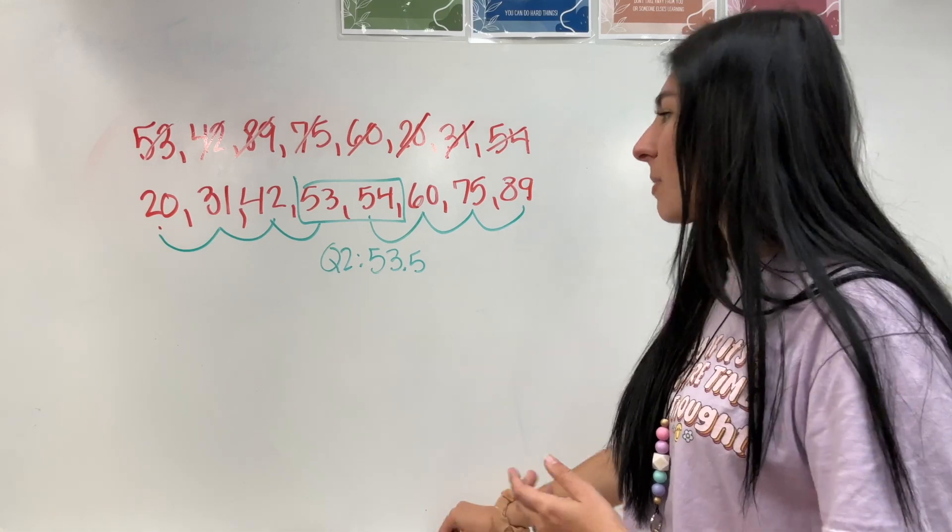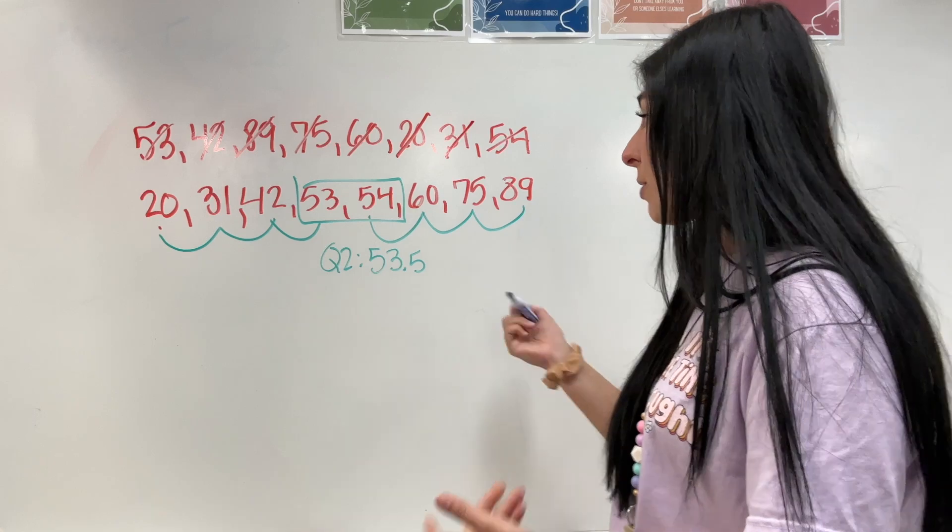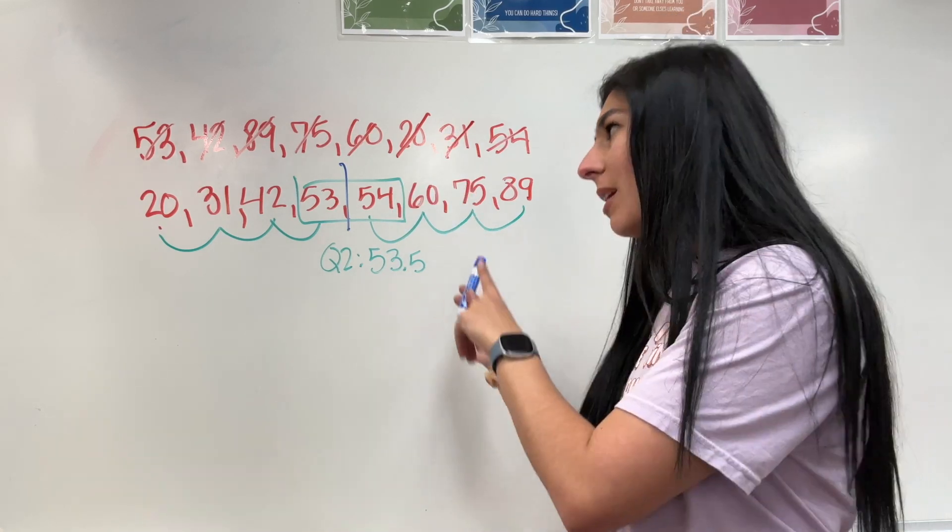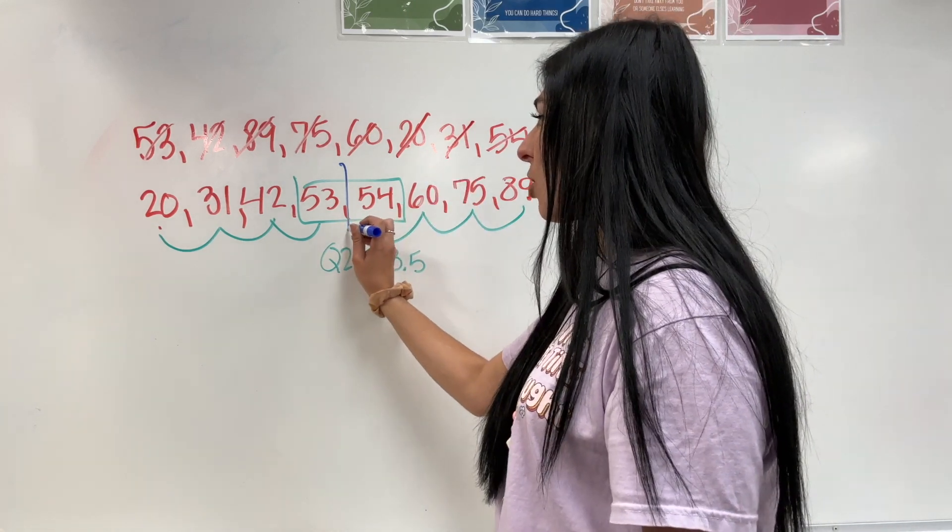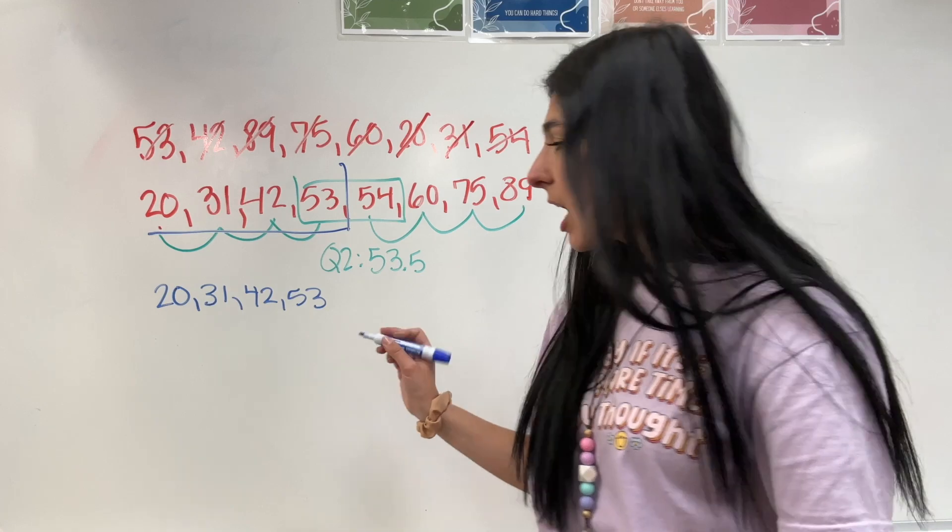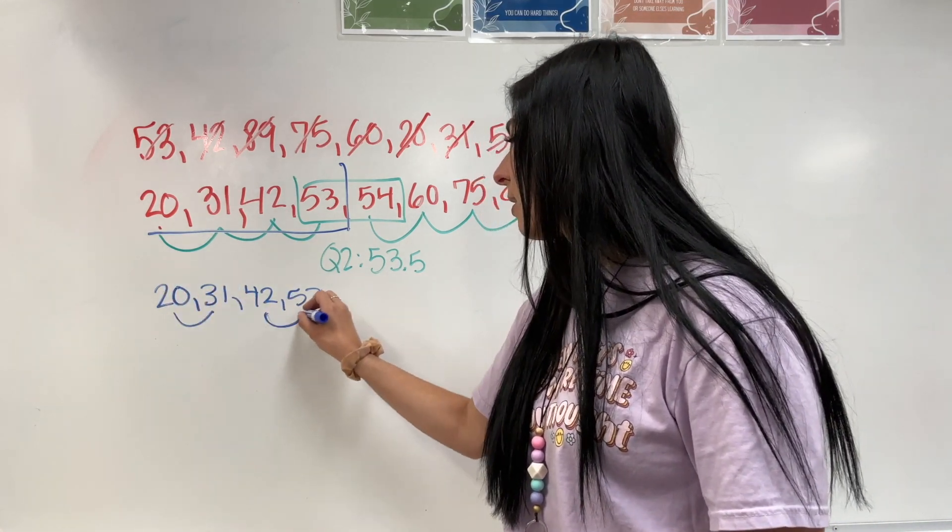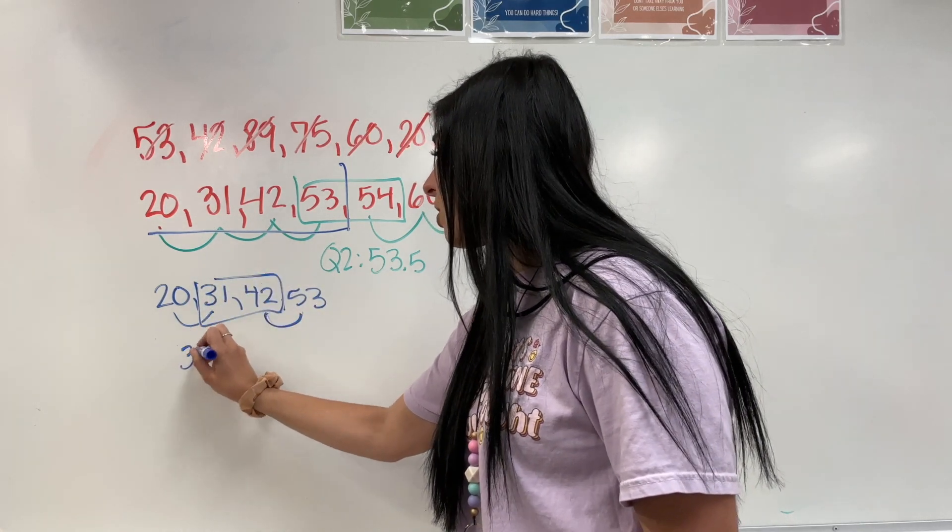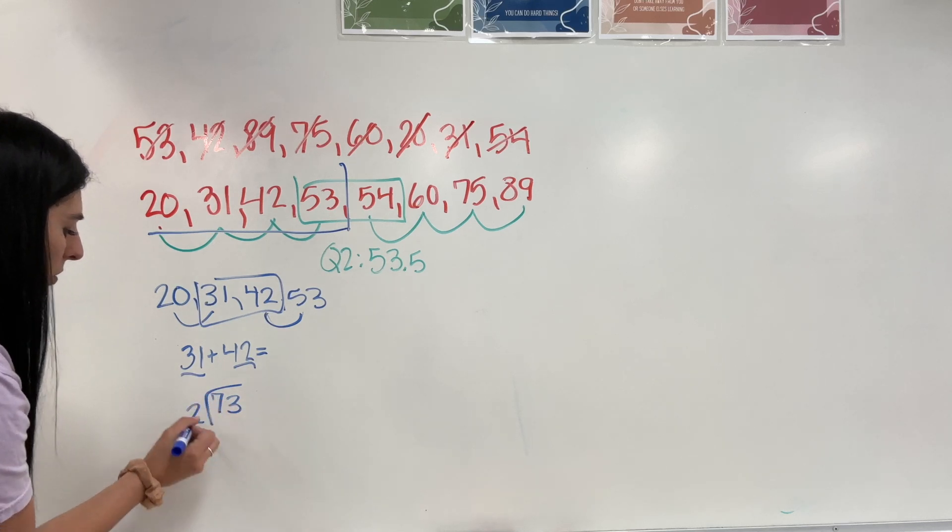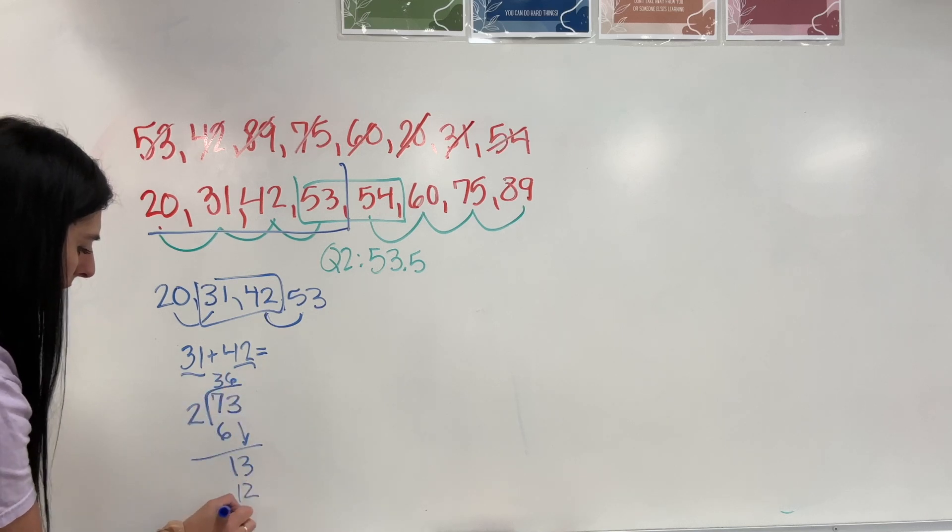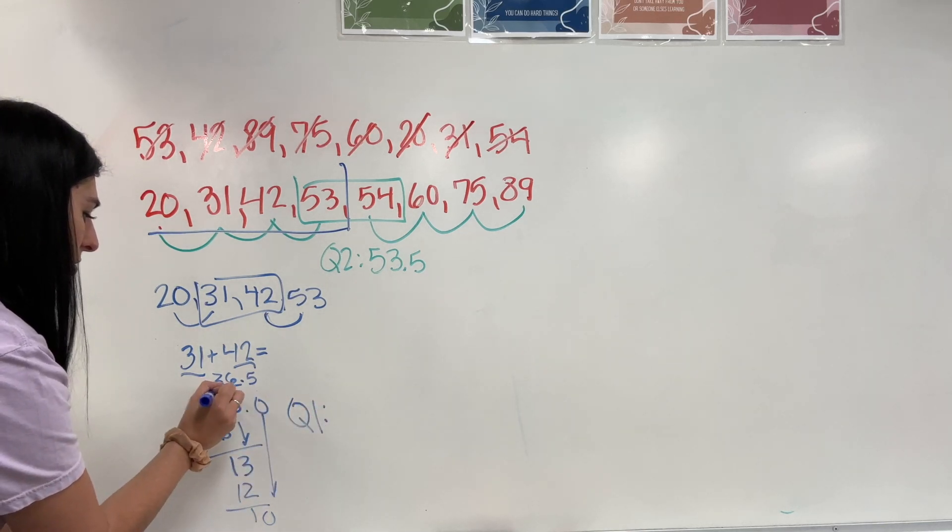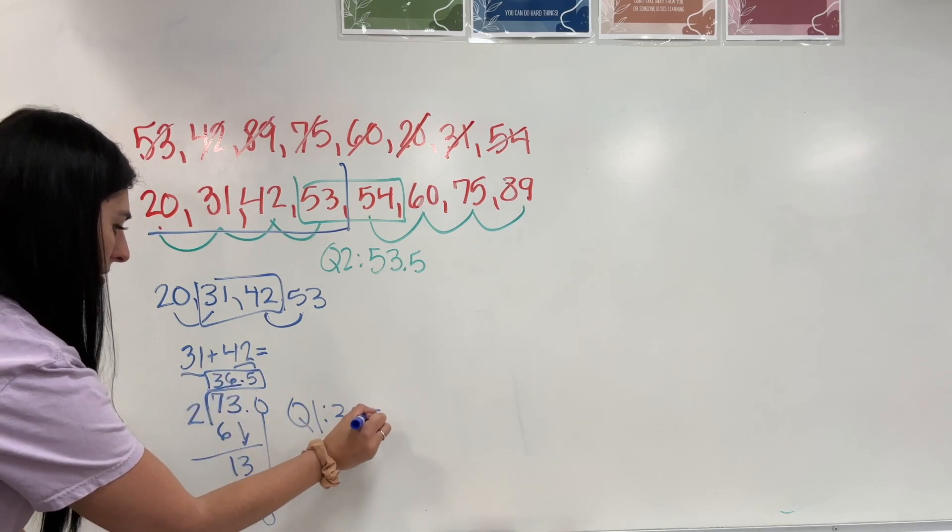Now, because I have two numbers, this makes it really easy to find quartile 1 and quartile 3. I'm just going to split them in the middle. If I have just one number that's my median, I'm going to cut around it so no one gets the median. But because I have two, it can be evenly split. So these numbers are going to be our quartile 1. Let's rewrite those so we can find the median. My median, I'm going to jump, jump. And once again I have two. So I'm going to do 31 plus 42. That means I have 73. I'm going to divide that by 2. 2 goes into 7 three times, that's 6, I have 1 left over. Bring that down. 2 goes into 13 six times. I have 1 left over. Decimal, decimal, 0. Bring it down, 2 into 10 five times. So my Q1 is going to be 36.5.